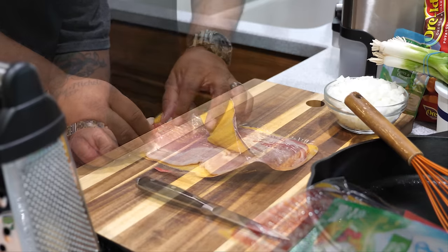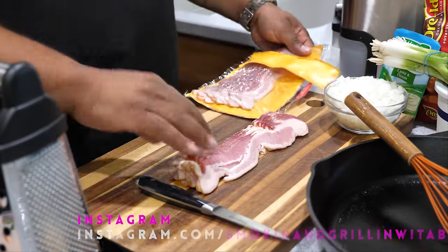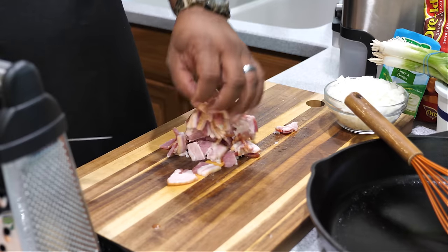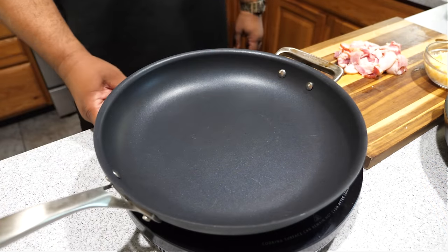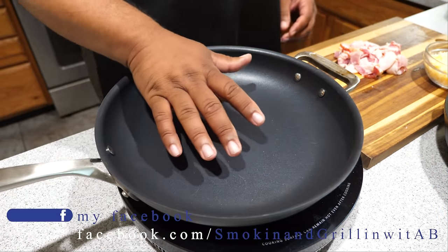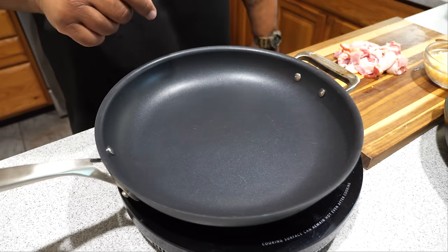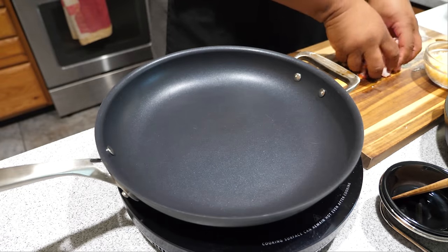Now I'm counting out about six slices of bacon. It's up to you how big you cut them — if you cut them big, you can always break them at the end. I'm setting the pan to medium-high heat. Once it comes up to temp, I'll put the bacon in, get that going, set it aside, and then start shredding our cheese.